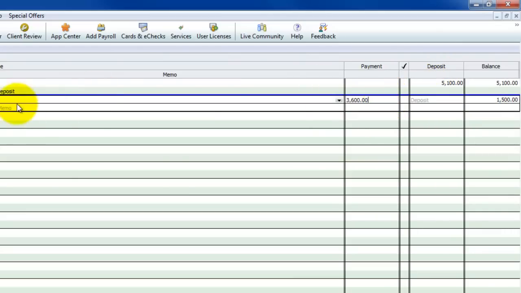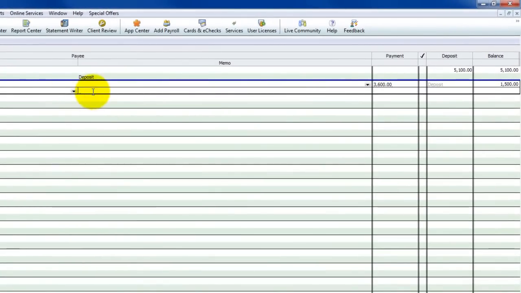And of course, as I always tell my clients, you want to put a detailed memo here so that 6 months from now, when you have no idea what happened, you don't have to worry about remembering. You put the memo in there to tell yourself in the future what happened. The bank issued a correction notice, and this was the correction amount. They took $3,600 back because they gave us too much money. And that, my friends, is how you do the accounting for deposit correction.